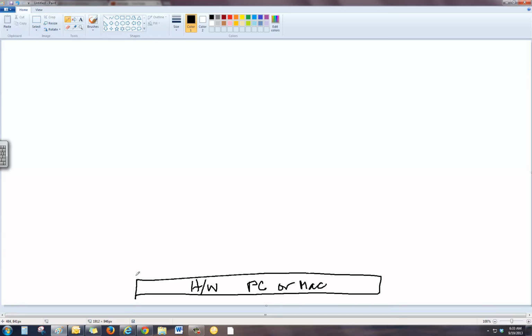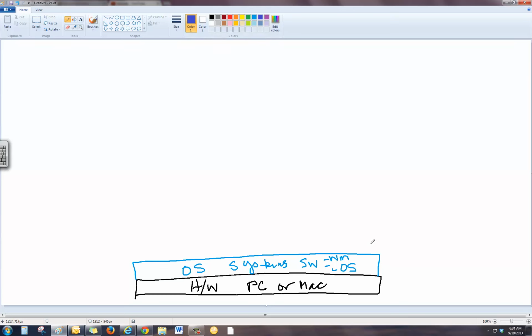On top of your hardware is the operating system, and the operating system is always installed at the next layer on top of the hardware, and this I'll designate by OS, and it's also known as systems software. In our case, on the PC, it would be Windows, or for the Mac, it would be iOS.